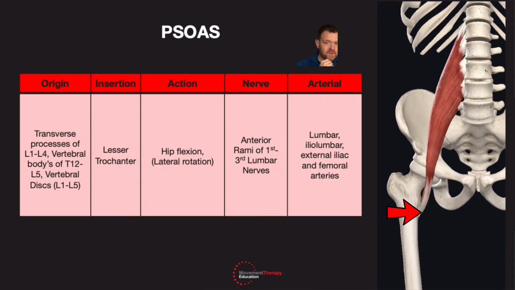So yeah, it's because of the attachment point there on the lesser trochanter. Because it goes underneath the femur, if it's contracted, it will spin the femur in that plane of motion. So yeah, to make the test a little bit more accurate, you'd need to maintain that kind of neutral alignment, if you like, of the thigh as it comes down.